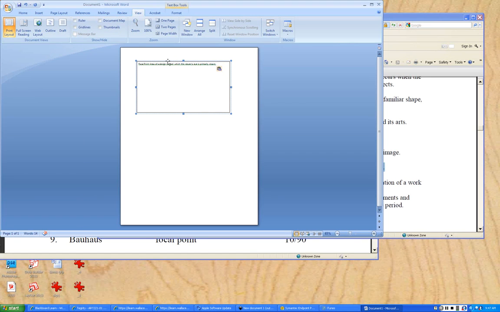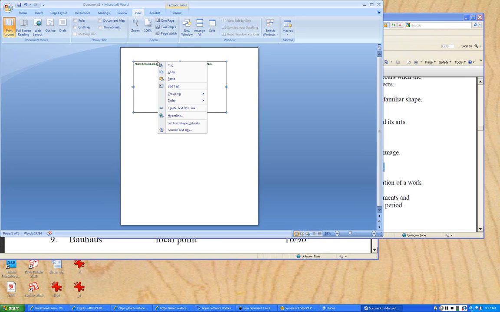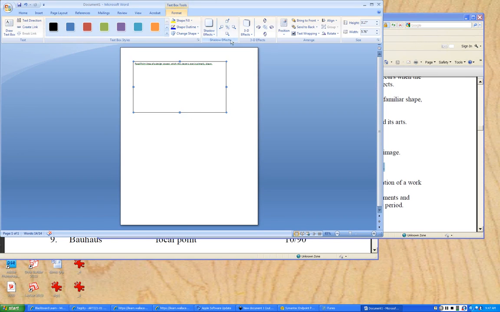And let's say I want to move this. Right now, it's not going to move. Well, actually it is. It's already floating. Sometimes when you bring the text box in, it is also stuck in line with the other word elements, but this one is already floating. But if it had been stuck in line with all the word elements, all I would need to do is go to either Format Text Box, or just go right here to Format, and the function that's going to make these elements that you're bringing into Word act like picture elements is called text wrapping.